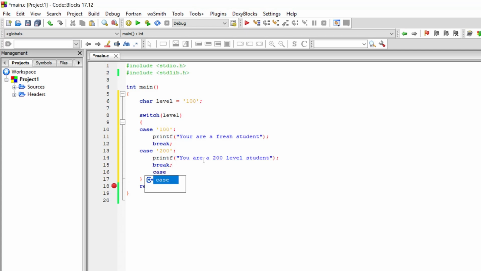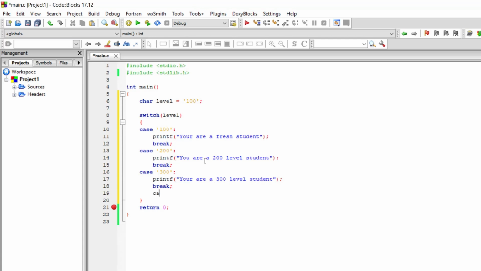And the next one is another case, case 300, and you print out, you are a 300 level student. Put a semicolon at the end, and you break out of this immediately.